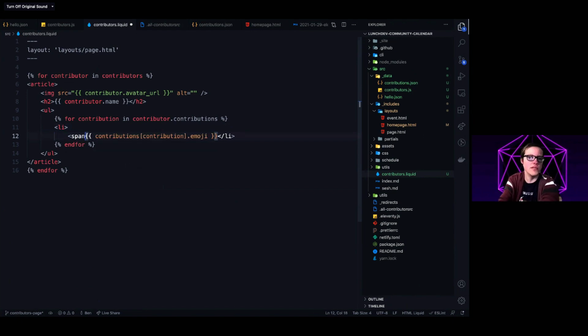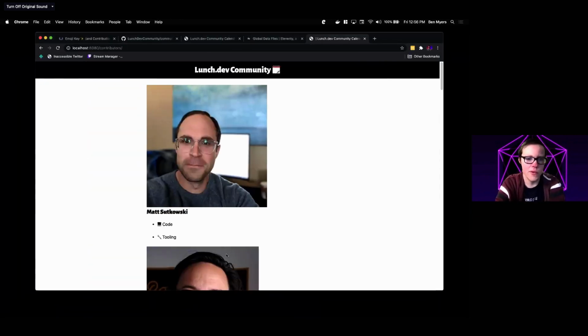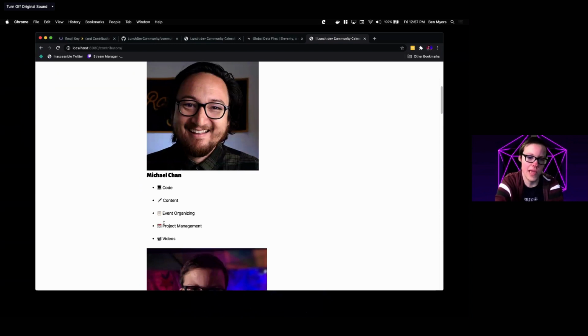So first of all, I'm going to wrap this in a span, and then follow this up with another span. Inside here it's the same deal: contributions at our key, and I'm going to put a name. So now we have the emoji followed by the human readable name.